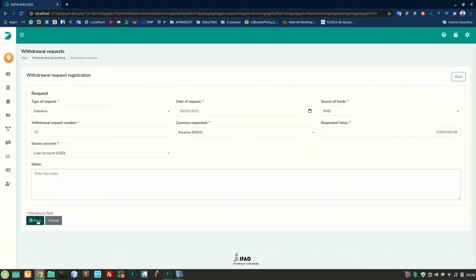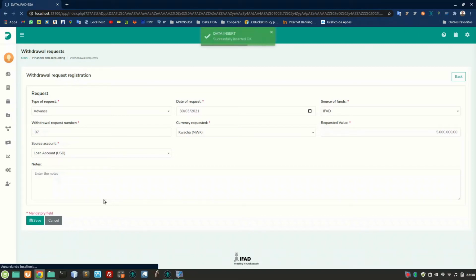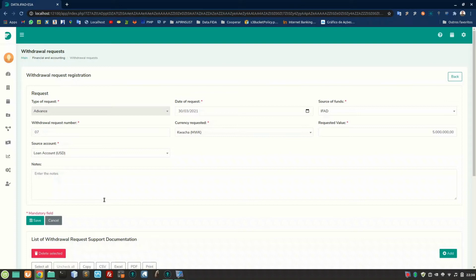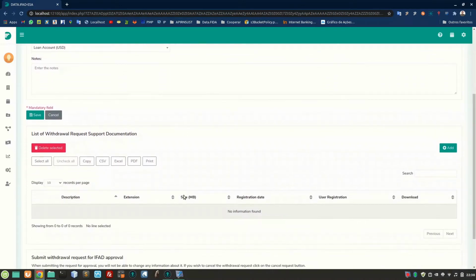After registering the withdrawal request, you should click on the Save button, and the system will open a new form where you should upload the supporting documentation to that specific request.